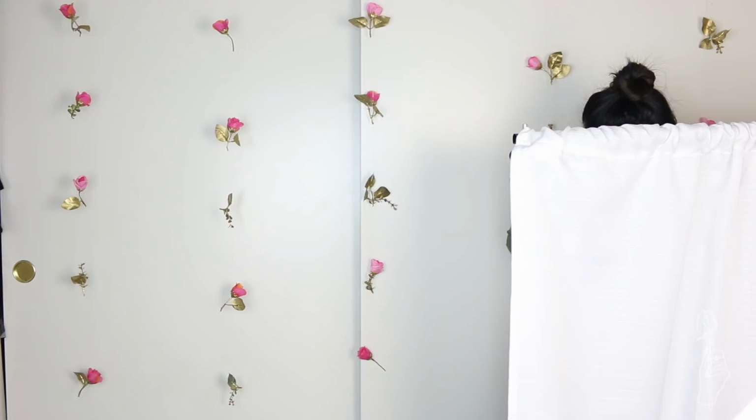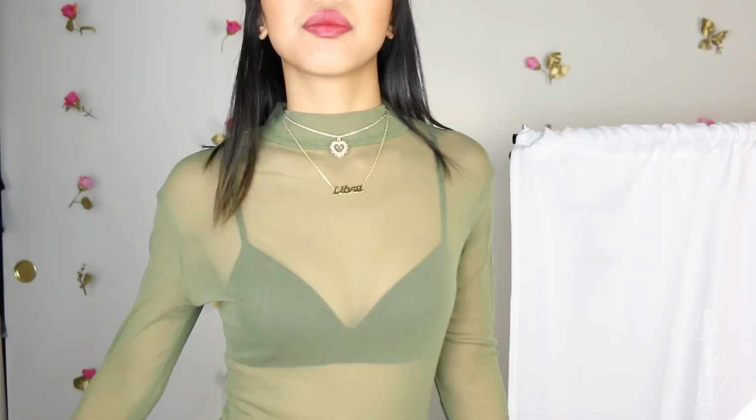So these jeans are kind of like boyfriend jeans. Ooh. All right, cool. As you guys can tell, I love mesh. I like this olive one. And I think it would be really cute if you put a t-shirt over it, you know what I mean? And then these jeans are really cool. They have this really cool hem detail, kind of like high-low, but it's high-low from each side. I like it.